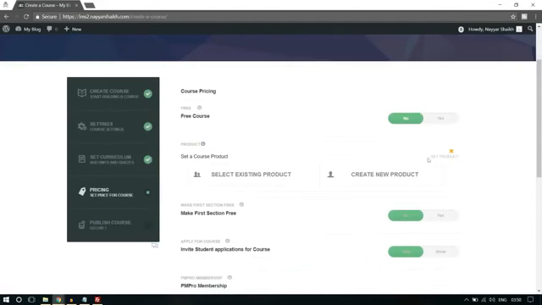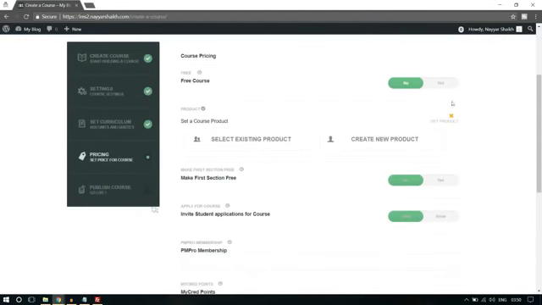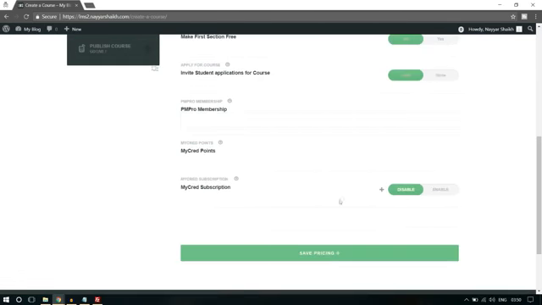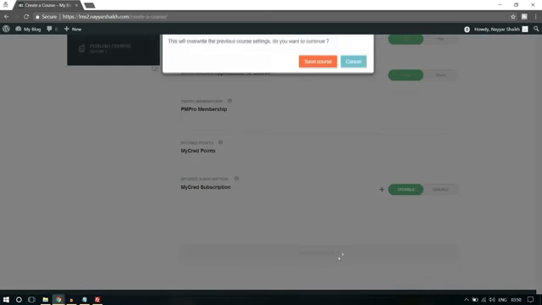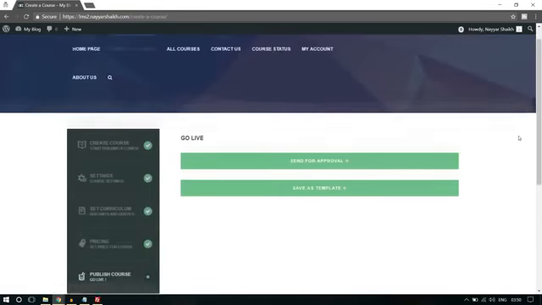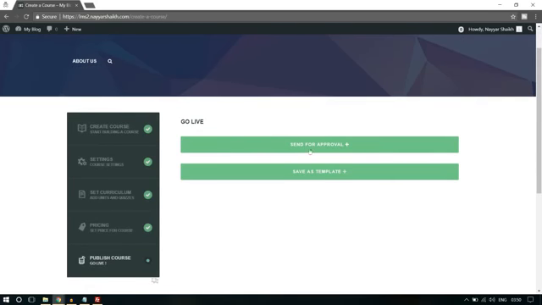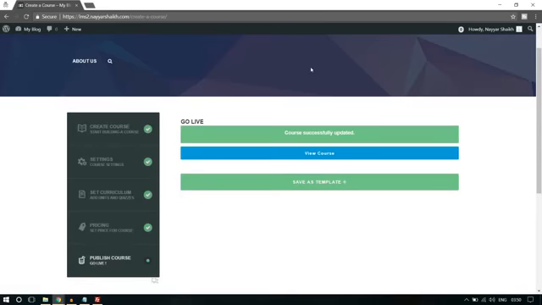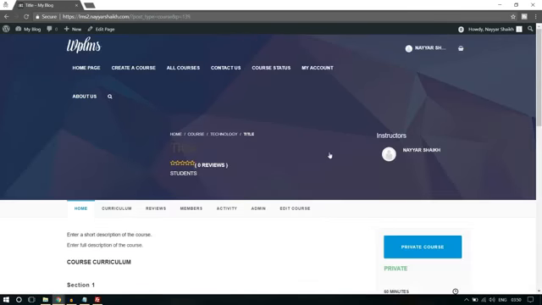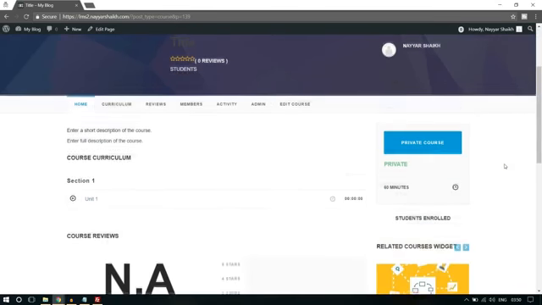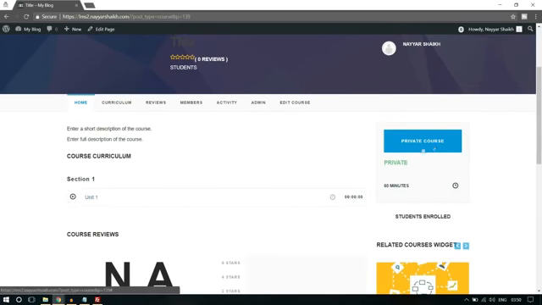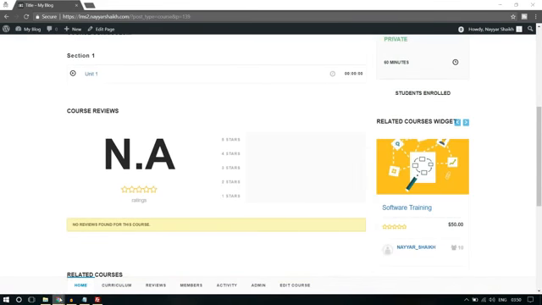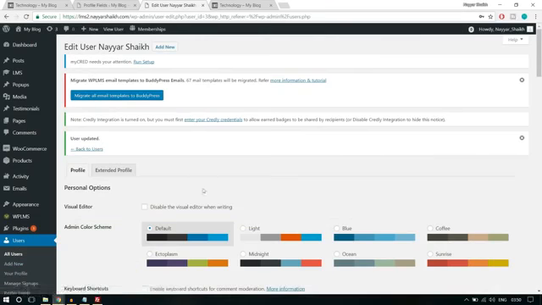Now pricing, they can set a pricing for this course. Okay, free course or whatever kind of course, create a new product and subscription type and so on. Now click on save pricing, click on save course. Now they can click on this button, send for approval. Click on save course. Now they can view their course, but obviously their course is not yet published. It is sent for approval, and that's why we are seeing this thing, private course, because this is not yet approved. Now you as an administrator have to approve this course.